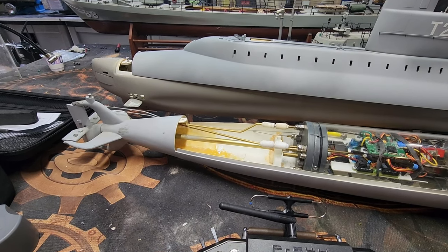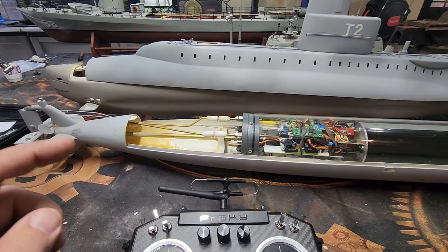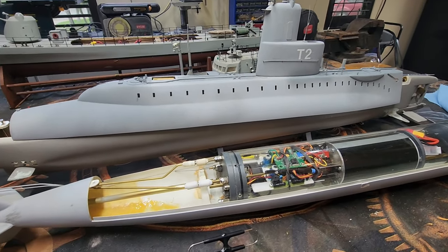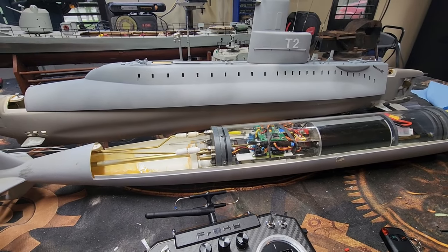So that is all working. I have not installed the forward planes. I don't think I'm going to. I think this is going to work out perfectly fine without needing to.